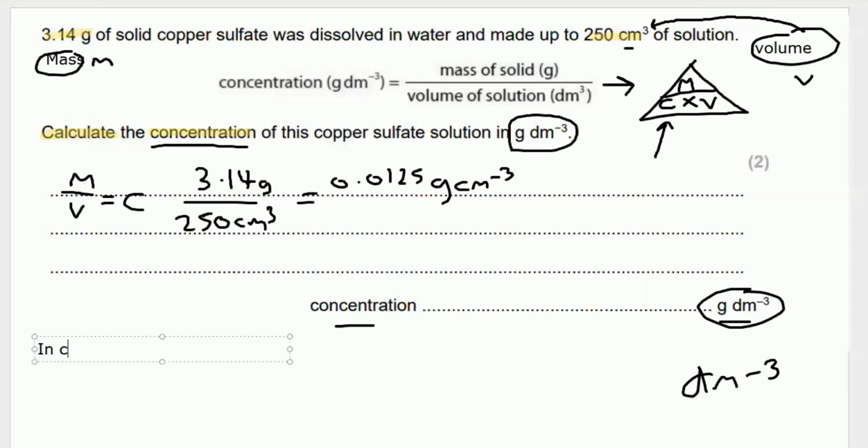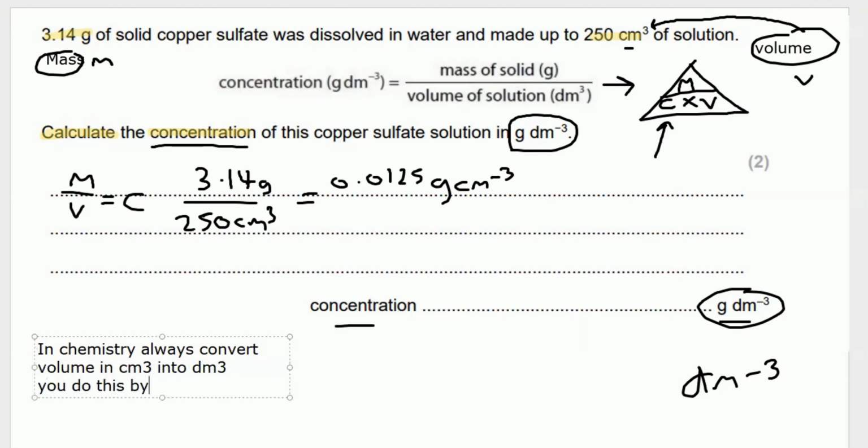Now in chemistry, we always use dm cubed. And that stands for decimeters cubed. A decimeter cubed is essentially a litre, it's 1,000 centimeters cubed. So if I want to change my centimeters cubed into decimeters cubed, you divide by 1,000, and you will do this in 99% of the concentration questions. You will divide the centimeters cubed by 1,000. So it's a standard thing you need to spot, and you can pick up a mark normally just for doing that.